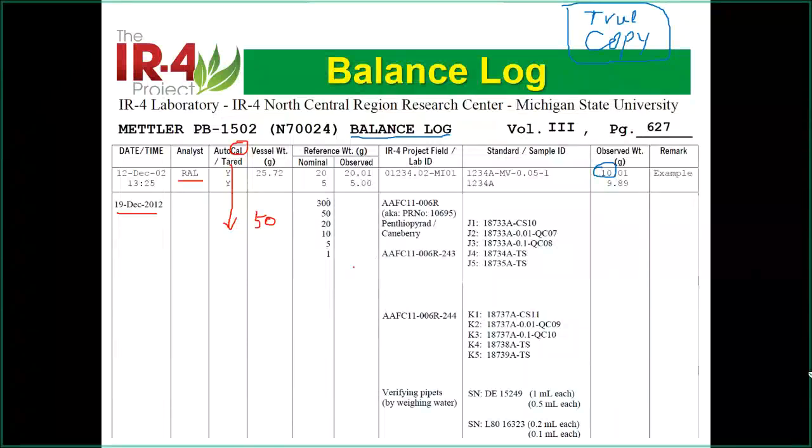So the next step is you weigh your sample. So this is your sample ID. Okay, you have the sample ID here. This is the ID. This is the PR number. This is the sample ID. So in our lab, it depends on which work you do. We always have different IDs there.